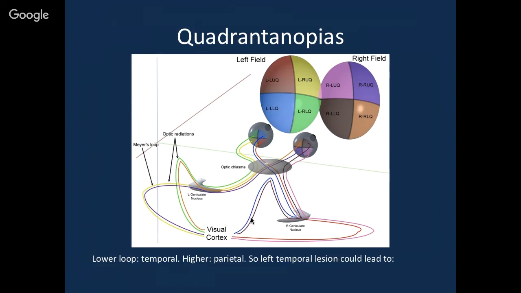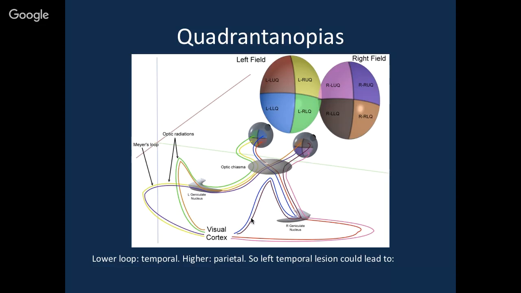So if the patient has a left temporal lesion, what type of quadrantanopia are you going to get? Anyone? Was that too fast? I lost everyone. Everyone's already too tired and late on the Monday. Right upper quadrant. Yeah, right parietal is another part of the brain. Exactly. So left temporal lesion is left, so it's the right side of the vision. But if it's in the temporal lobe, that's lower down, so it's the opposite. So that's how quadrantanopias work.